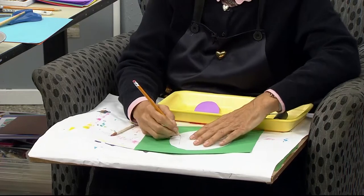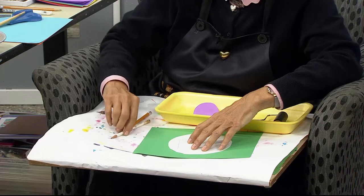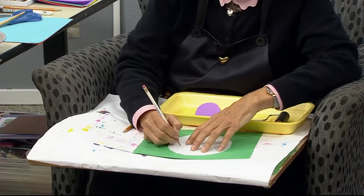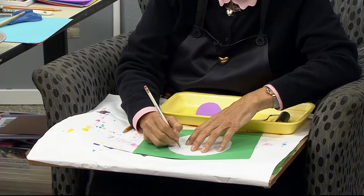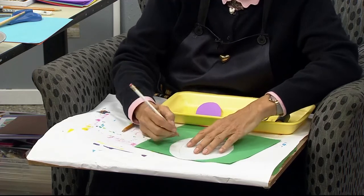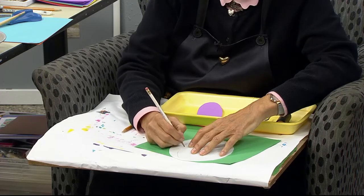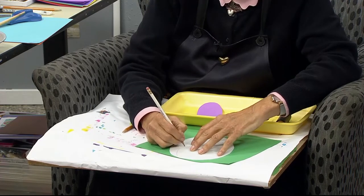I'm making it in a row, and I'm taking my time. I think I'm going to use one that has a little bit duller pencil, because then I can make a bigger dot. There, that's better. It depends on how big your pencil is, how thick your line will be. So I'm still drawing my polka dots. I'm going the whole rim around it.